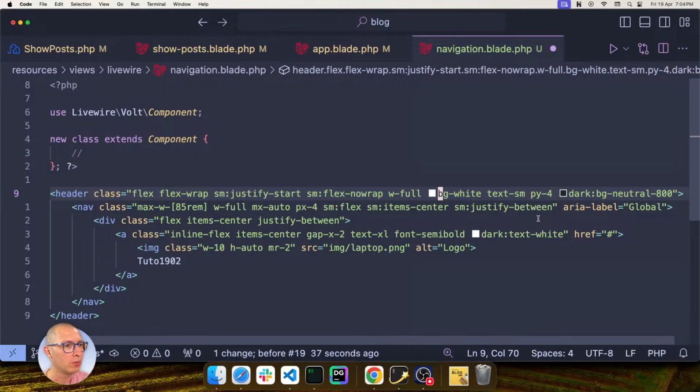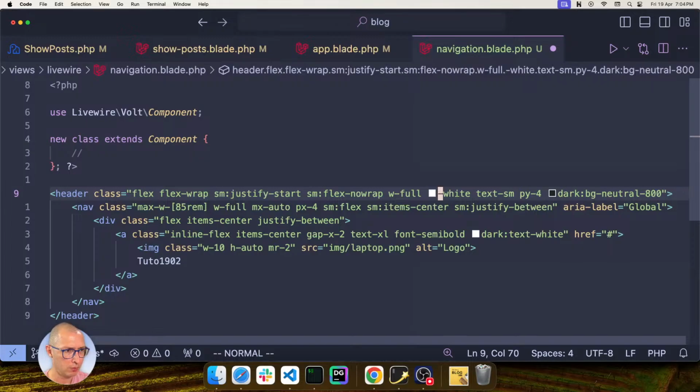So let's just do this. No, not like that. No, not like that. So let's just delete. I want the next. Oh, delete word. No. Delete end word. Like that. Now I can paste.